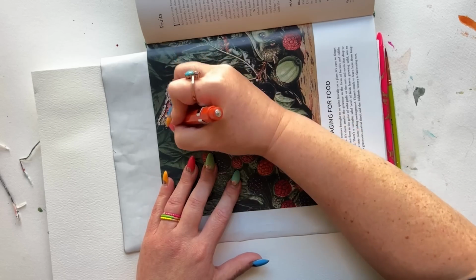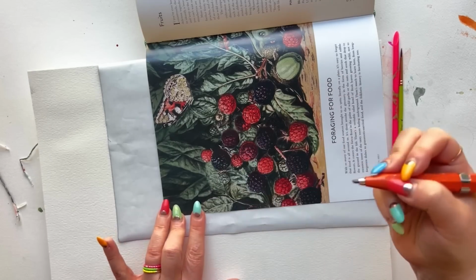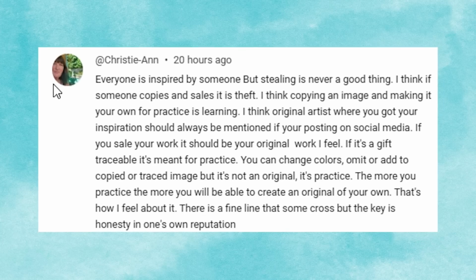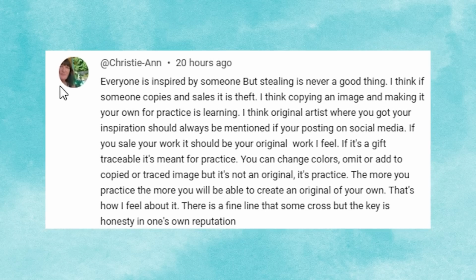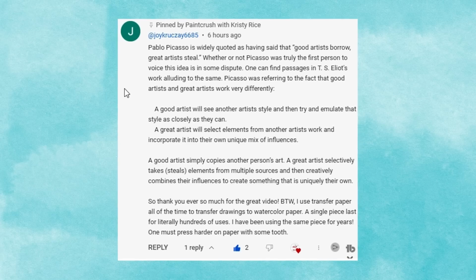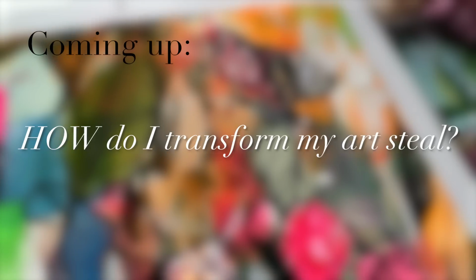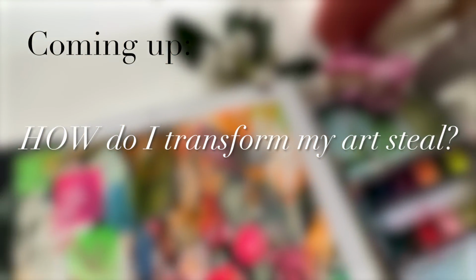Recently, I encouraged you to steal the inspiration for your next painting, a la Austin Kleon. Comments here suggested a ton of gray area on the topic, and some even implied that my art of tracing origins could never be called my own or sold. Today, I'm finishing what I started, and along the way, showing you what type of decisions need to be made in order to turn a steal into an original.